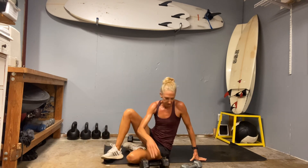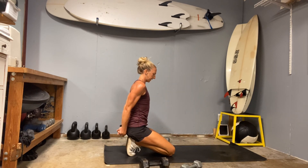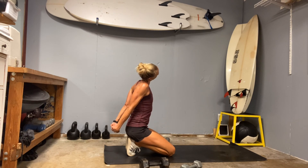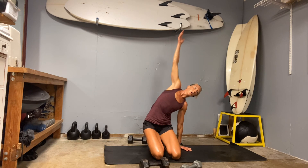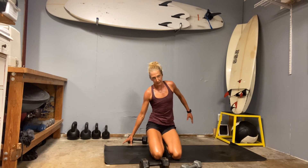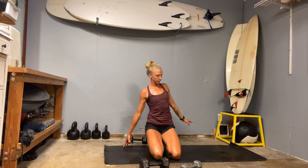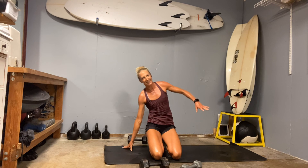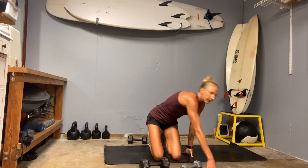First stretch — flip it over. Fantastic work. Curl your toes under, sit on the back of them, grab your hands behind, open that chest. Left ear to left shoulder, right ear to right shoulder. Then plant your right hand down, bring your left arm up and over, swing it all the way around — get that stretch to the shoulder and the chest. Now left arm down, bring your right arm over and swing it around and behind. One more time each side — lean, swing around behind and down. Got more range that time, that's what we want.